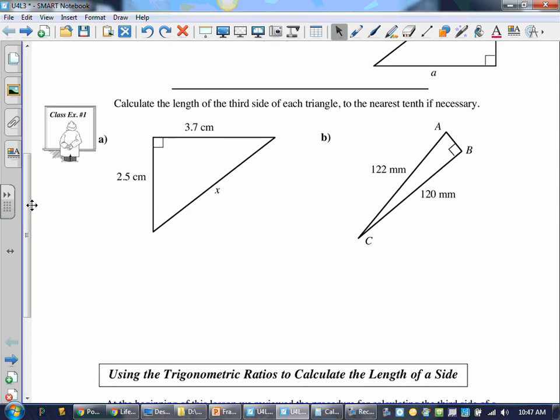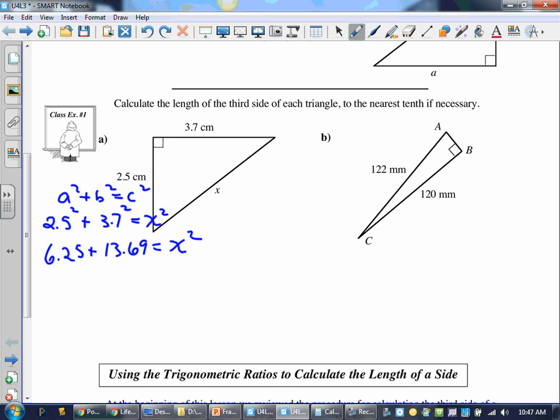So if we come down here to class example number 1, we're going to use a squared plus b squared equals c squared. Write the formula down, or the equation. Simply fill in what you need. A and B don't matter, so just plug them in how you want. Make sure you square them. And it's equal to x squared in this case, because x is your hypotenuse. So you do some math. Okay, so I'm just going to do 2.5 squared is 6.25, and 3.7 squared is 13.69.